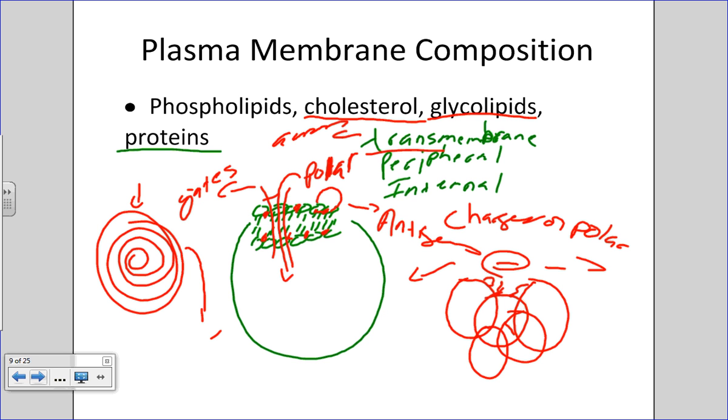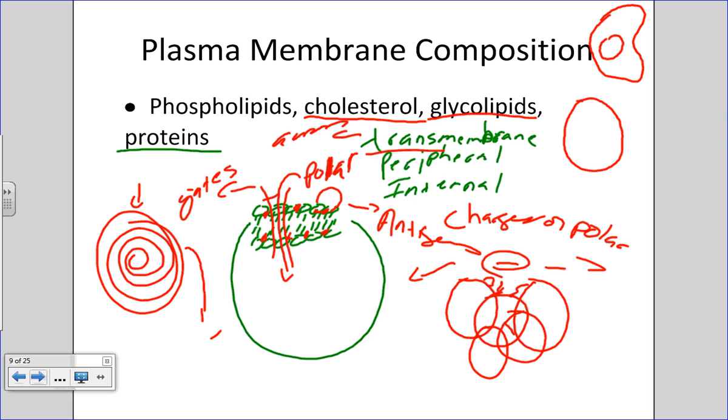and their flexibility. Because remember, these cells are found in very dynamic environments where there's a lot of water and interaction, a lot of flow going on within tissues. So cells aren't always nice and round like this. They're constantly flexing around and moving around. And like I said, the organelles shift around. So plasma membranes are very flexible as well.